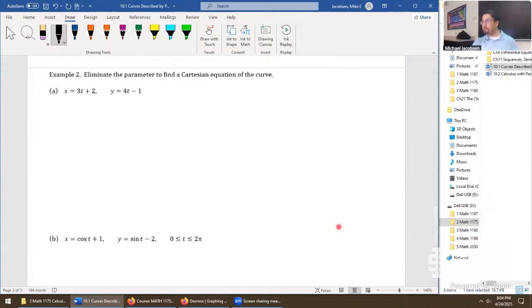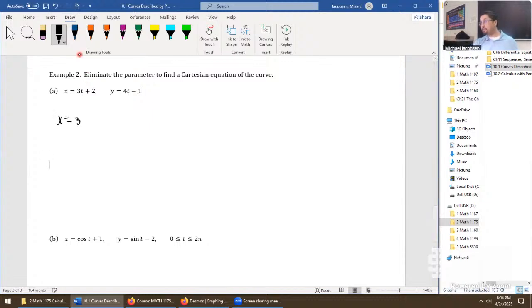And what's really nice about the methods for a linear equation is that eliminating a parameter is just solving for the parameter in one equation, substituting back into the other. There's a lot of ways you could do this. You could solve for t in the equation for y, and now you'll have a curve described as x equals something. I want to solve it for x because now I'll have a function y equals f of x. It just makes it feel more familiar in our calculus setting.